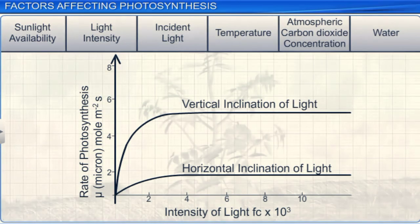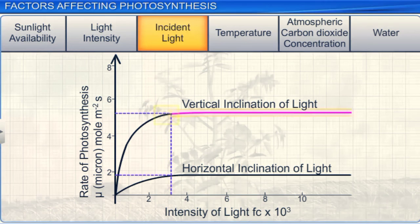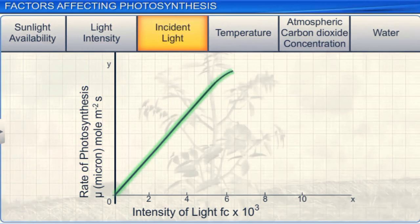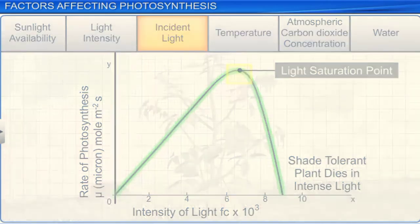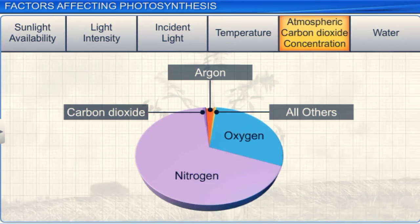Similarly, at low light intensity, incident light and the rate of photosynthesis are linearly related, meaning an increase in incident light causes a corresponding increase in the photosynthesis rate. However, after reaching the light saturation point, which is normally 10% of full sunlight, the photosynthesis rate does not show any further increase. Did you know that an increase in incident light beyond the saturation point causes a breakdown of chlorophyll, which can drastically reduce the photosynthetic rate in plants? Apart from light, carbon dioxide — whose atmospheric concentration varies between 0.03 and 0.04% — too affects the photosynthetic rate in both C3 and C4 plants.